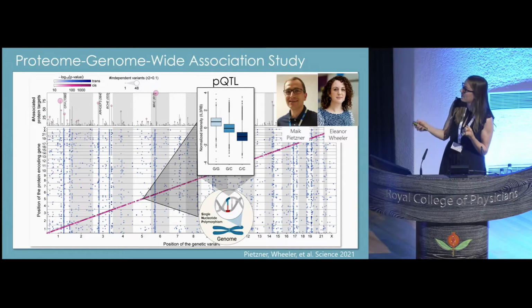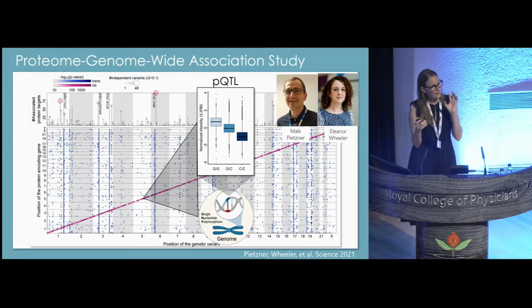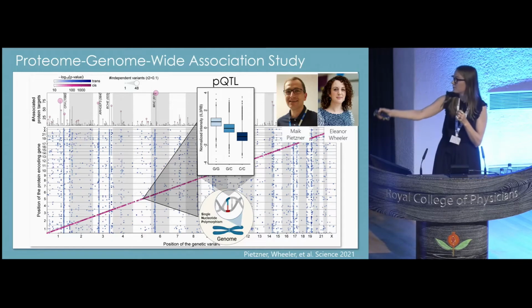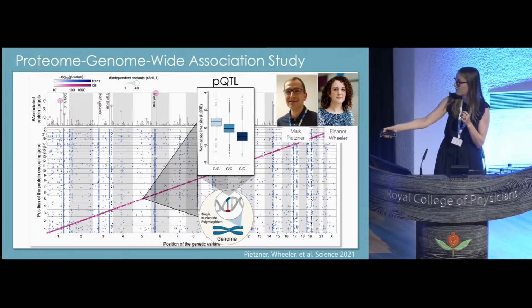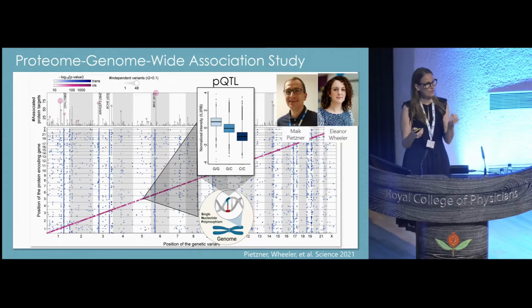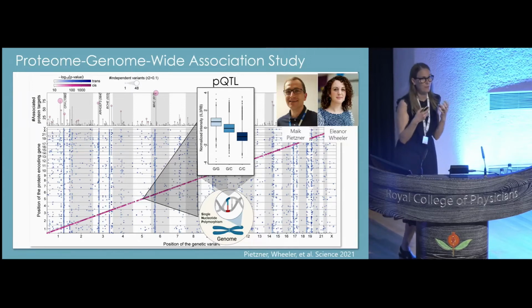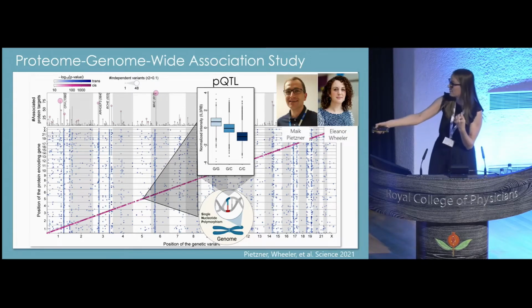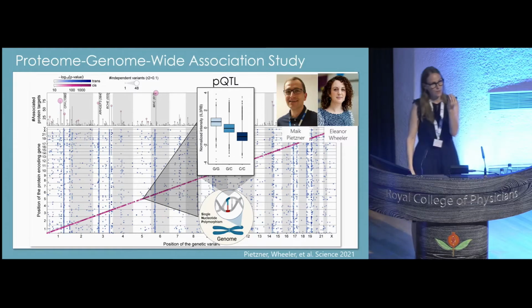What you also see at the top here is the number of associated protein targets. And there are different examples. So what you see here, you see these lines that go up. For a single position, you see an absolute massive amount of association. So if this is a genetic, if this is, I'm sorry.